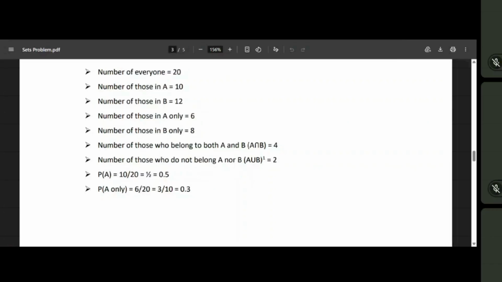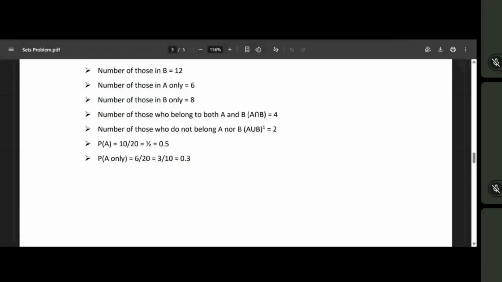Then when we ask what is the probability of selecting someone who belongs to only A, that is he has only diabetes. Only diabetes is different from diabetes. Diabetes means the door is open, the person can have diabetes and have other conditions. But diabetes only means the person has strictly diabetes, nothing else. That one, they are 6 out of the total number of patients, 20. When you divide it, whatever you get is the probability. We are going to look at probability, so don't disturb your brain for now.